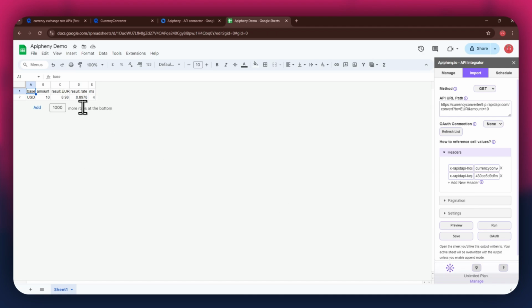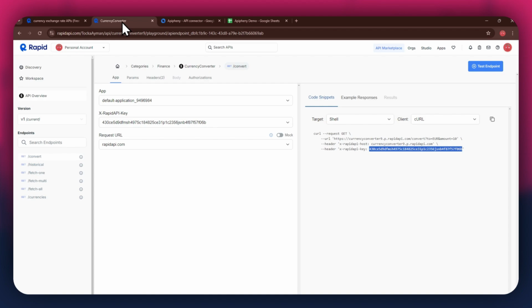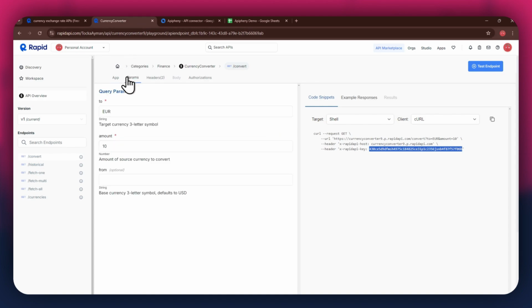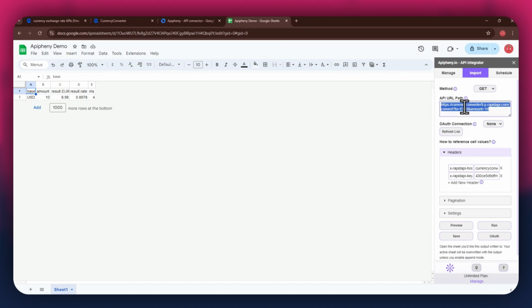In order to change the API parameters, get back to Rapid API and then access the Params tab from the top. You can then choose the deciding parameter for your API. This can be something related to your API, like the currency. After I change the parameter, you can see that the URL address changes for the API key. Simply paste this URL into the dedicated bar and then run it to get the preferred results.